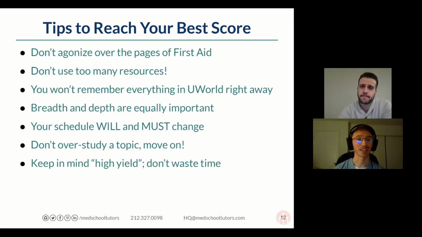You want to make sure that you're focusing on your weaknesses. So even if you hate a particular subject, or it really is a struggle for you, like I always go back to neuroanatomy. I've spent more hours studying neuroanatomy than anything else for step one, because it was the thing that I was the weakest at. So making sure that you're appropriately studying every subject at the breadth and depth that's necessary is really important.